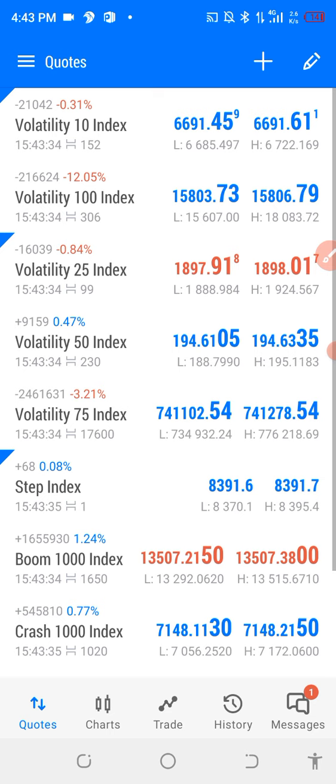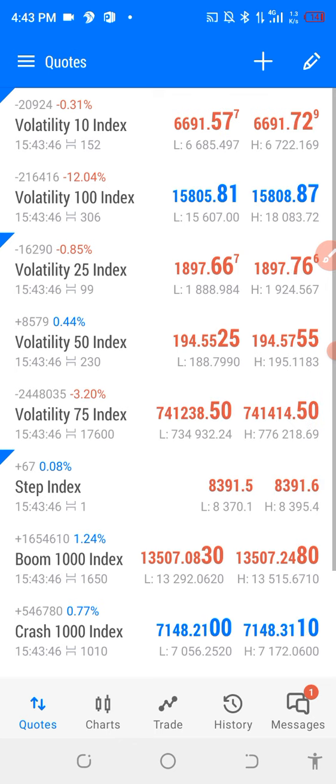Binary has been on the ground and they are trusted. I think they are one of the richest and oldest brokers I've known. I've been using them for the past 6 years now. They are very reliable and trustworthy. They have been in this business for over 20 years. All these analyses are online, you can go and make inquiries.